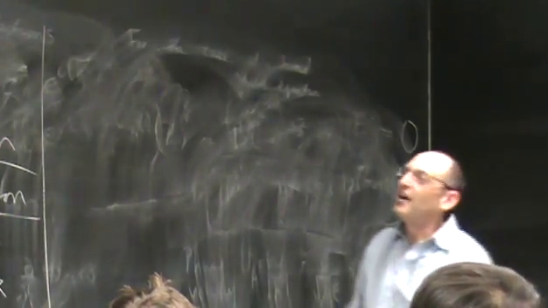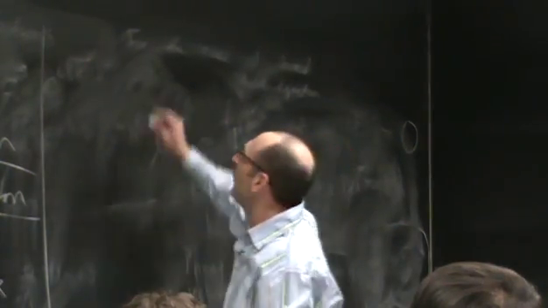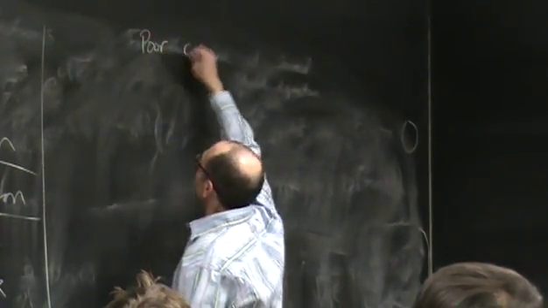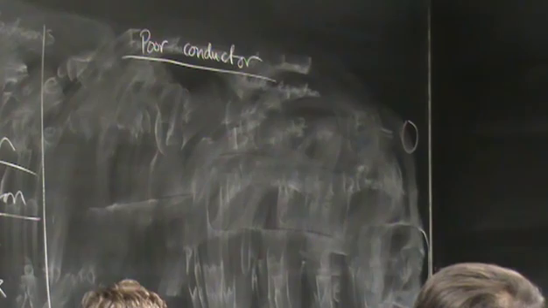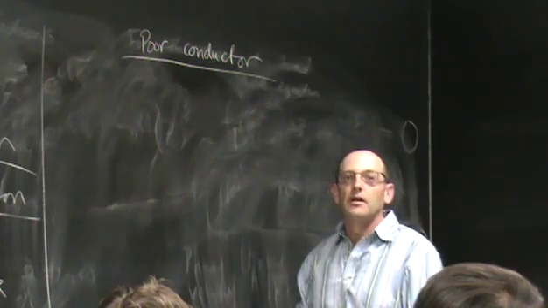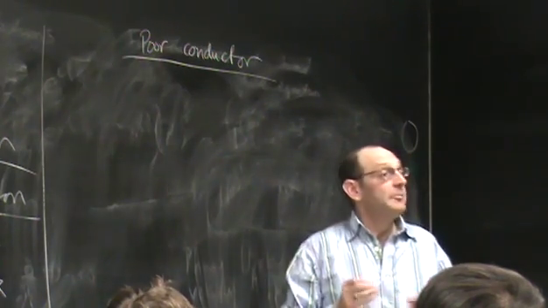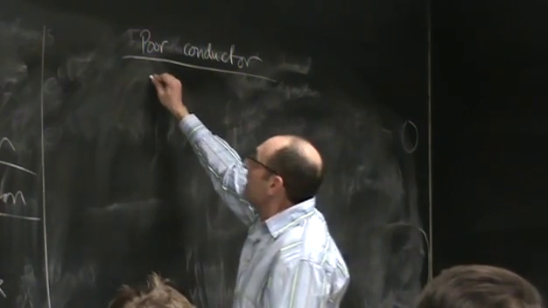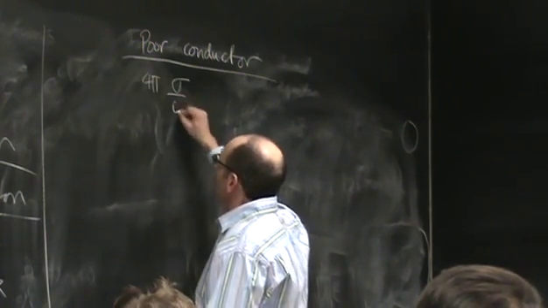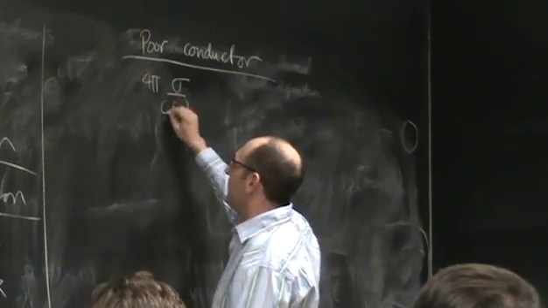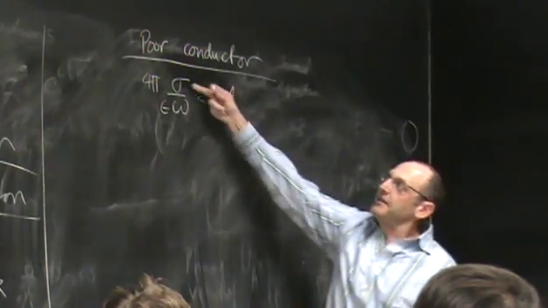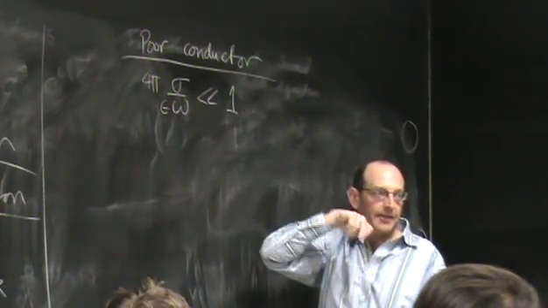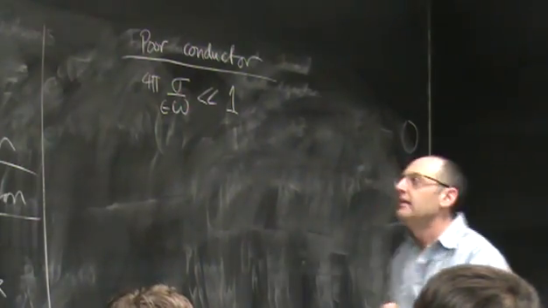All right, so let's look at the case where we have a poor conductor. So what does it mean for this conductor to be poor? It means that the imaginary part is small. And what does it mean to be small? It means that the ratio of sigma to the frequency at which I'm applying, omega, times the dielectric constant, epsilon, is much, much less than 1. This is a dimensionless number. Sigma has units of a rate in these units.